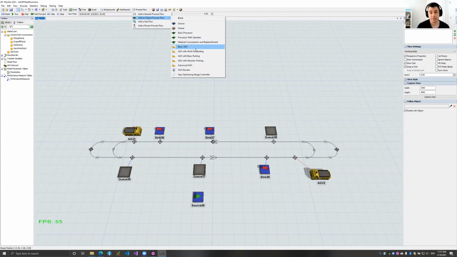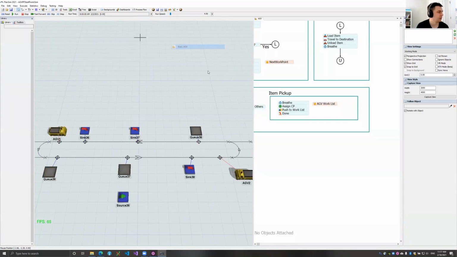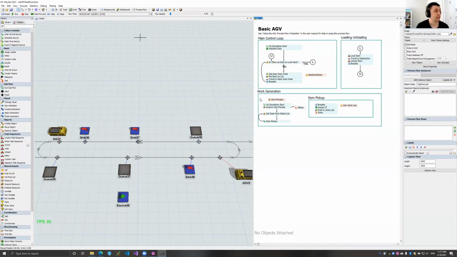The basic AGV is about as simple as you can get. I'm going to take you through and explain in detail what each one of these does, and hopefully as I go through, you can see better and understand and master the process flow template a little bit better. So I'm going to add the basic AGV. And so this is what it is.